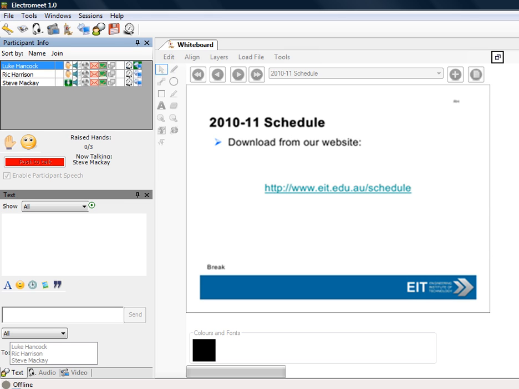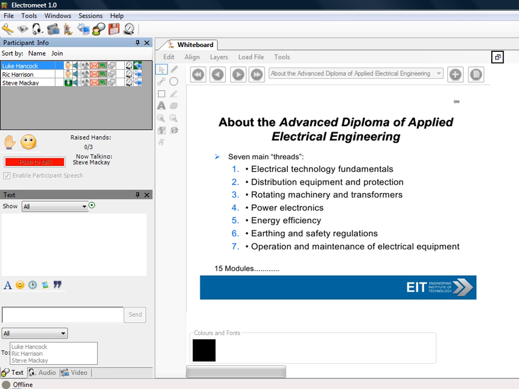I'm just going to briefly mention the Advanced Diploma of Electrical Engineering. As we've pointed out in the slide, there are actually 7 main threads.